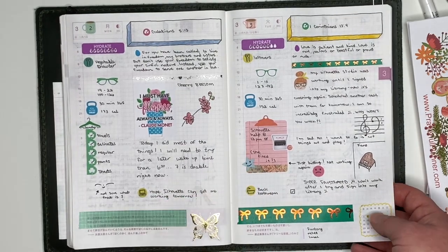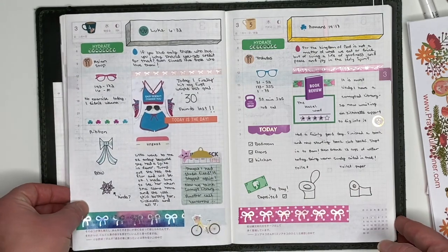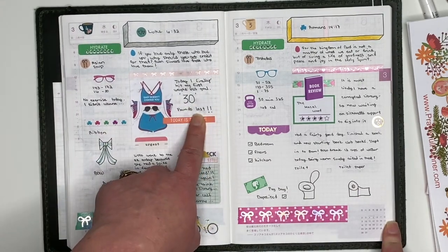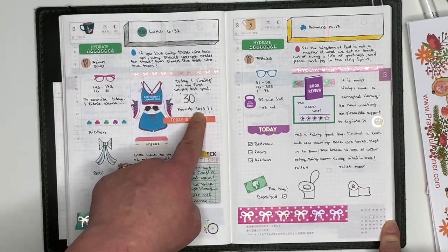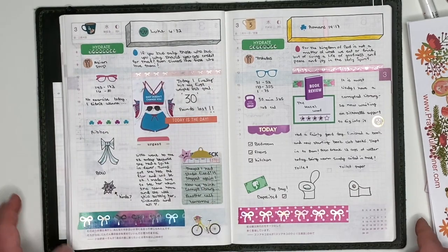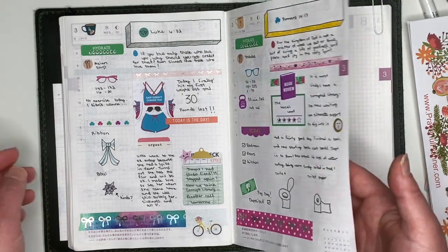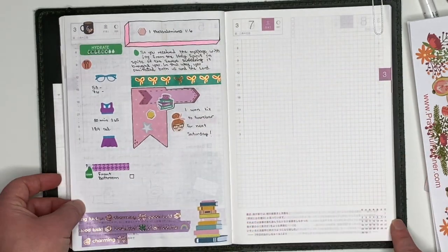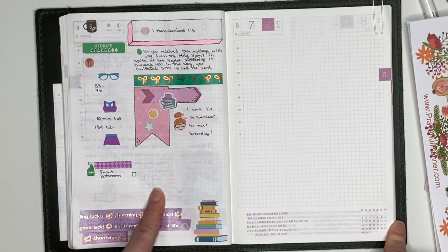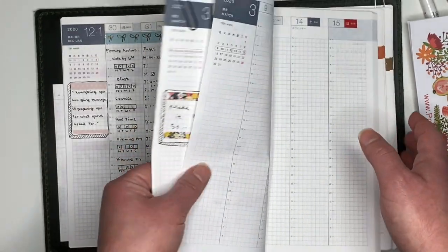Constantly with the Silhouette stuff — driving me nuts. Right here I have finally hit my first goal of losing 30 pounds. A little over a year and I hit it — so I'm really excited about that. And here we are today on Friday. With that, we'll go ahead and flip back and I will get going on the week.